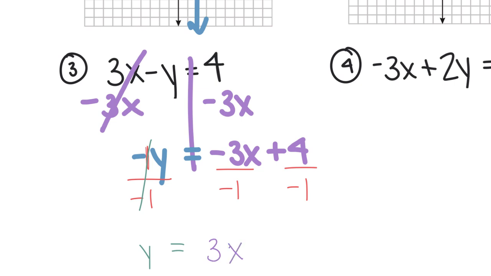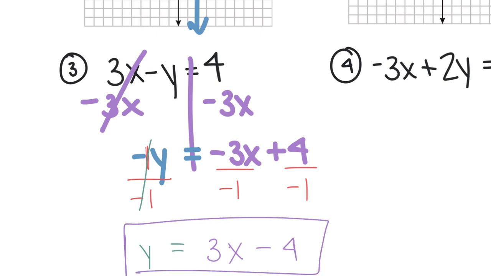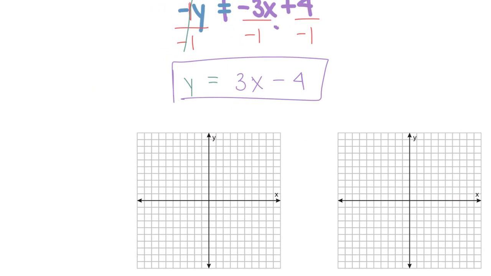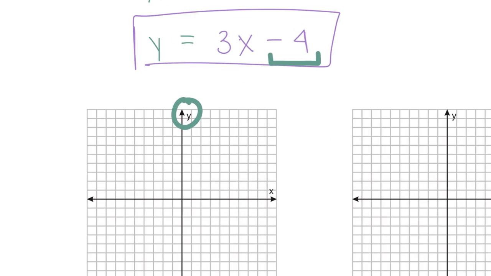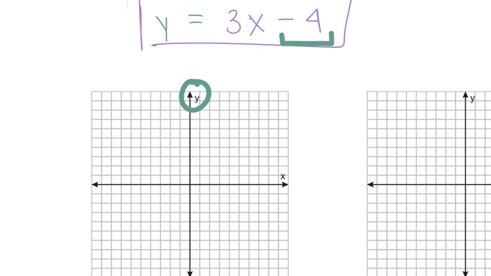Use your calculator if you had to. 4 divided by -1 then, I would simplify. Positive 4 divided by -1, well, that would give me -4. If I have a single negative when I'm dividing, that makes the whole thing negative. So that's what I would get for my equation. Then don't forget to graph. So now it's in slope-intercept form. So remember, when we graph that, we look at the last number first. That's our y-intercept. Always start by plotting that on your y-axis. So I'm going to go to -4. That'd be like 0, -4 as an ordered pair. So I'm going to go down to -4 and make my first point.